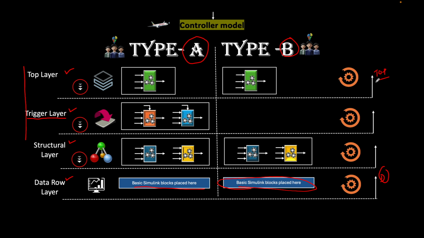So that is how the data should flow, and you can have two options while designing. You can do it either in the architecture of type A, or you can design it in the architecture of type B. So this is how you can divide these layers into different segments. Suppose you want to make it more complex, then in that case you need to do the group subcharting to make the design simpler. So this is all about the controller model levels.